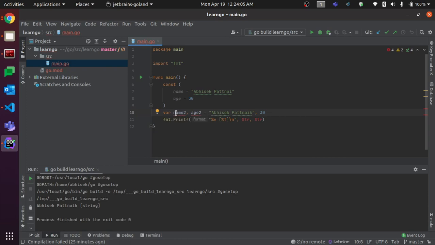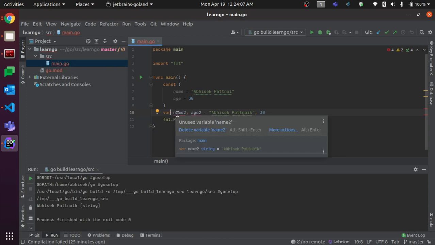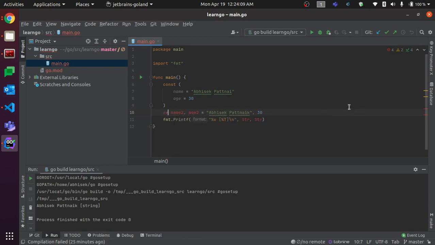Sorry, you need to use it. If you use const, then you do not need to use the variables. But if you use var, then you must use the variable in the program.